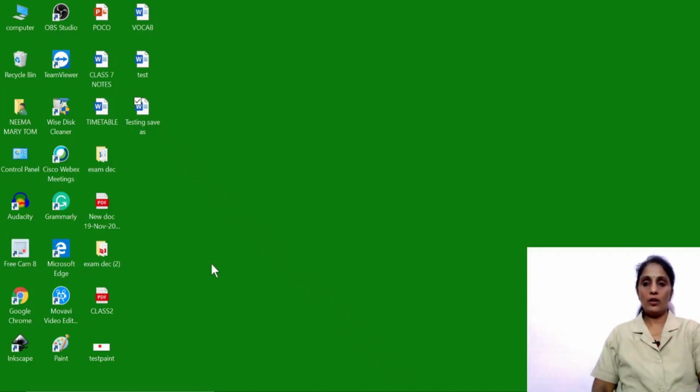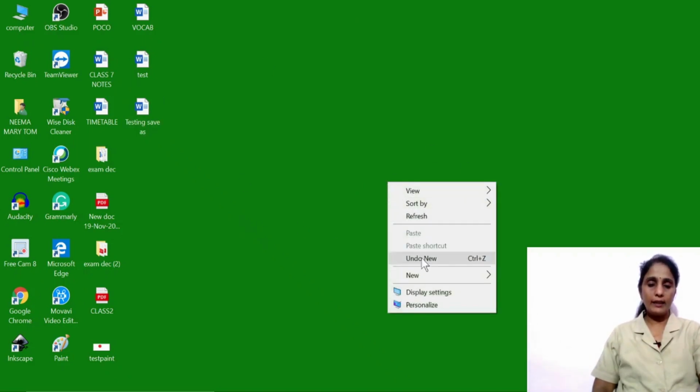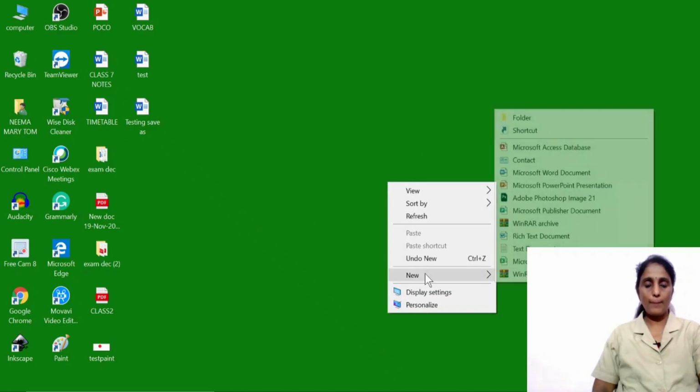We can also create a file directly from the desktop. So for that, right click on a blank area. Blank area means where there is nothing. Right click on a blank area, click on the New option, and from the New option you can see another menu will appear.